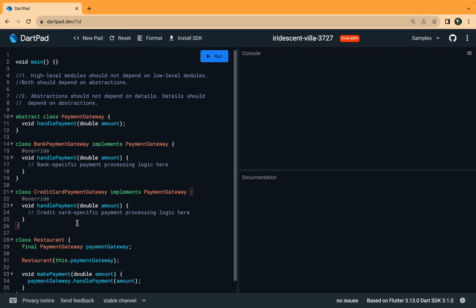And the third principle is the Liskov substitution principle. The Liskov substitution principle, or LSP, tells us that subclasses must be usable interchangeably with their superclasses. This principle enhances code usability and maintainability. And last but not least, the interface segregation principle. The fourth principle of SOLID tells us that the client should not be forced to depend on an interface it does not use.